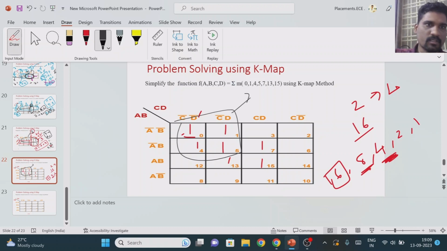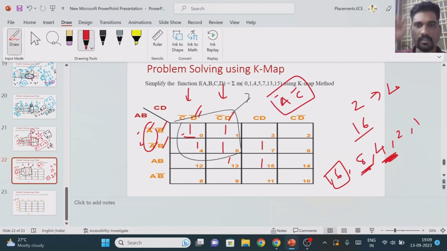Now what is the answer for this one? It is the combination of these cells. Here B bar and B get cancelled. A bar means we write A bar here, repeated only a single time. Now what about this one? Here we have the combination of C bar D bar, C bar D, so D bar and D get cancelled. C bar, we need to write C bar. This is the first product term. Now what are the leftover values? This one is the leftover value. You can start from anywhere.